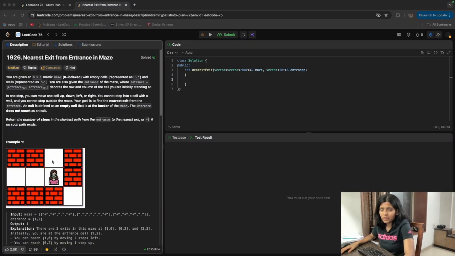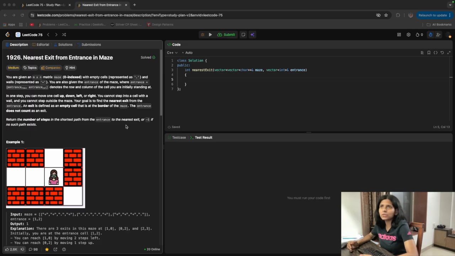Let's imagine you are at a cell, and you can go up, down, left, right. If all four sides are walls, then you can't get anywhere from there. You are basically trapped there. If any one of them is a dot, then you can escape that way, take it and go to the next cell. And if you end up with walls everywhere, then you have to return -1, meaning there is no path to get out of that maze.